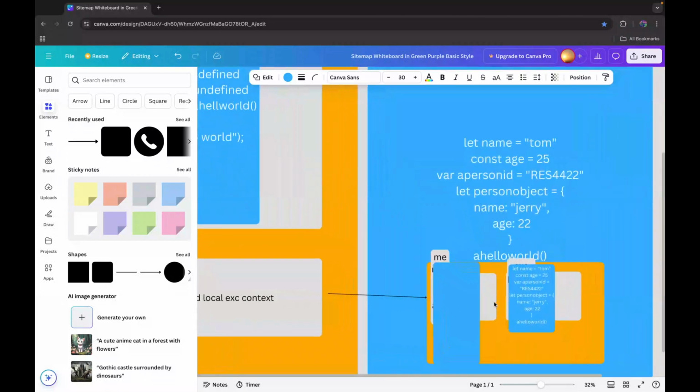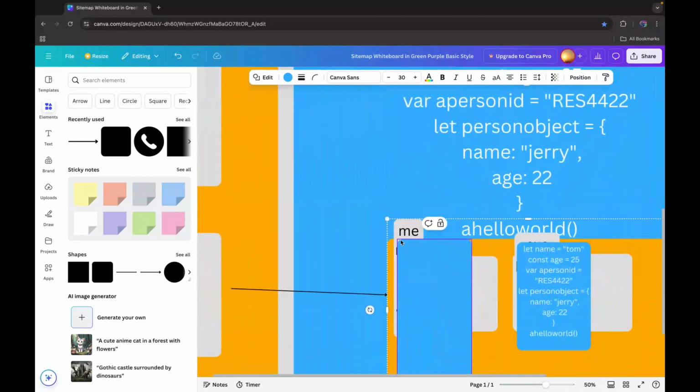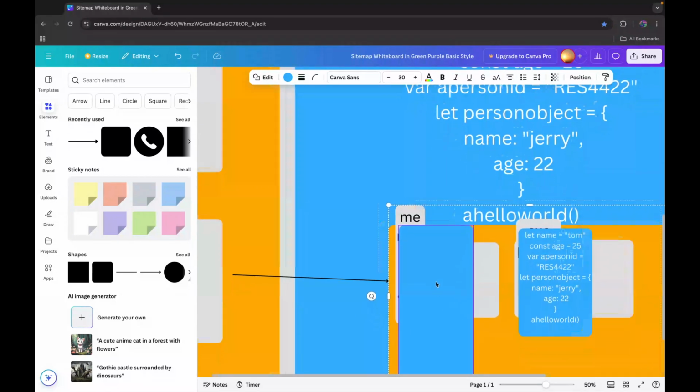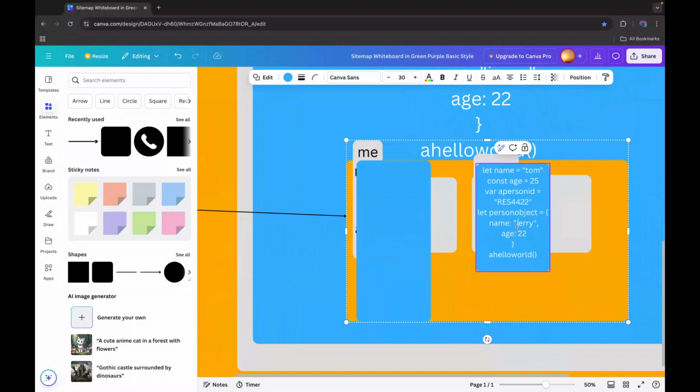Let me just zoom in a bit. So if I zoom in, whatever is inside this will be taken out. Let me delete this.